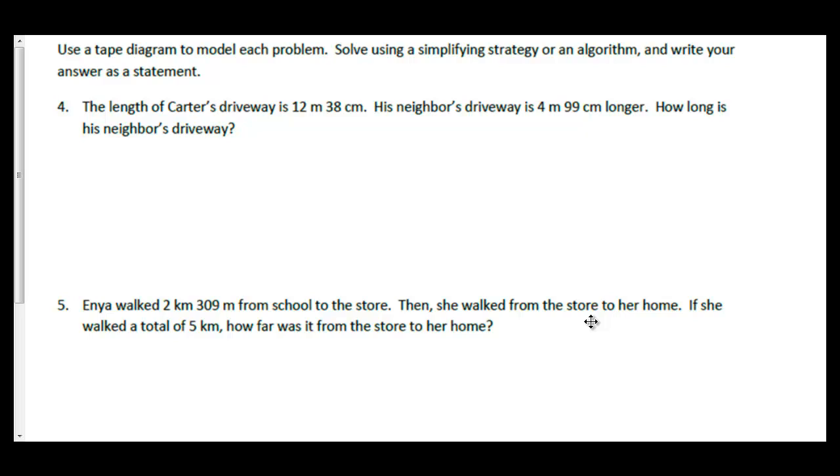So I want you to try to think of what can you draw. So remember your RDW process. We just read it. Now you're ready to draw. Is there something that you can draw to represent this? It's already telling you to use a tape diagram. So think about how you can use a tape diagram to compare Carter's driveway to his neighbor's driveway.